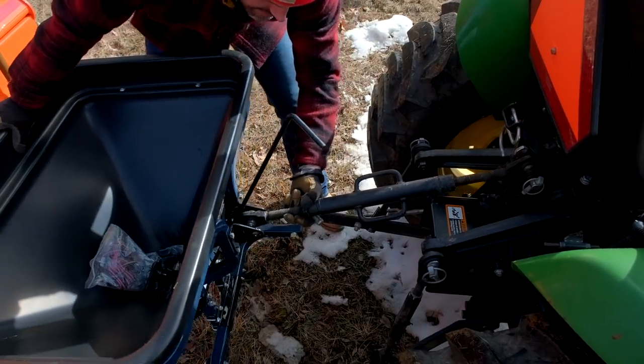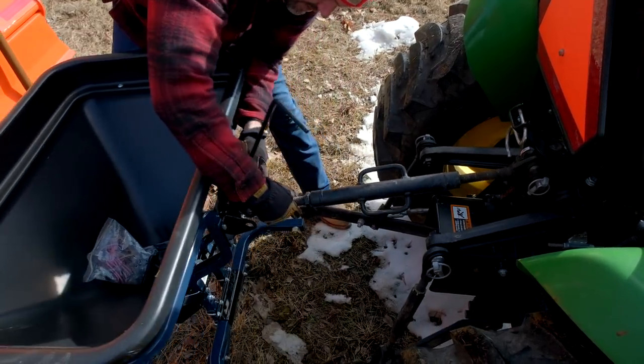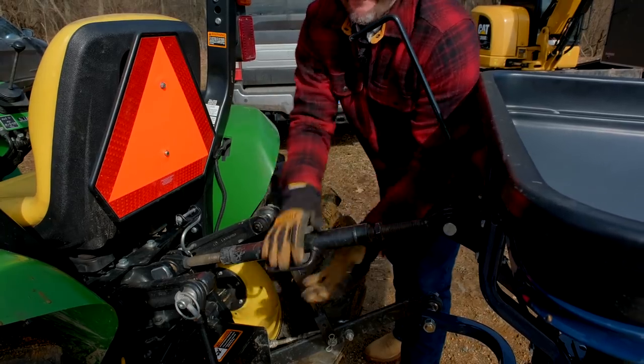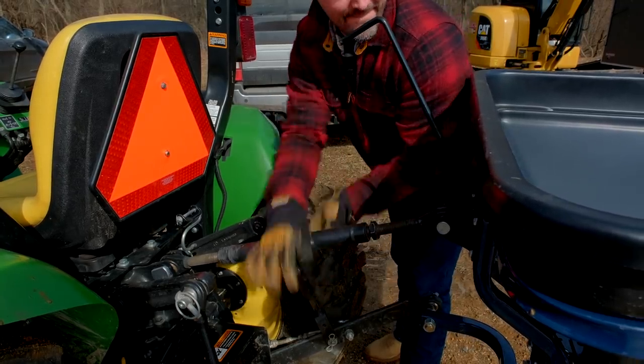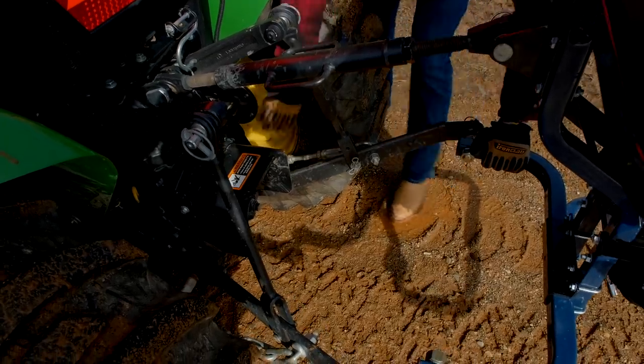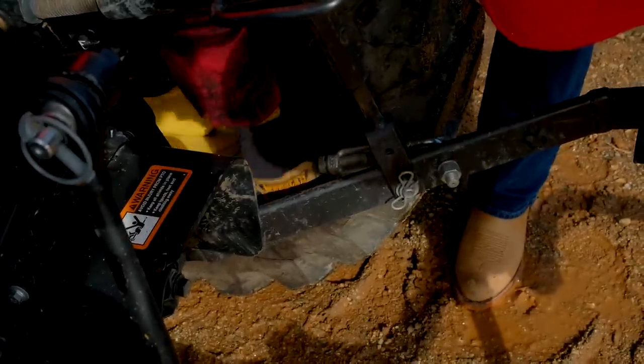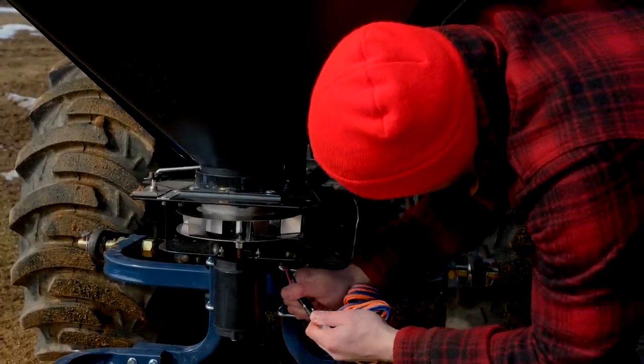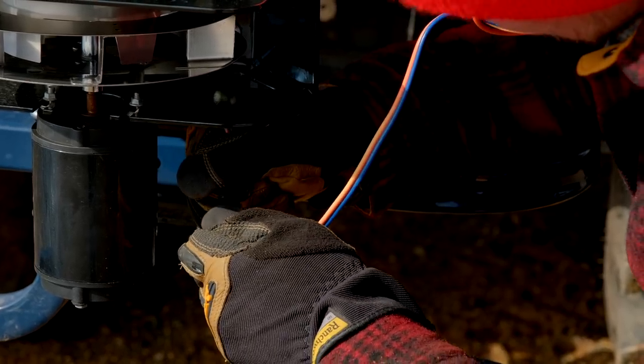It's gonna have a variable control, and so what that allows you to do is control the spread pattern, all right? So you can go all the way out, I think it's 40 plus feet wide if you want to, or if you want a really narrow path, you can do that too. So you have a lot of flexibility there that you can't get with most PTO driven spreaders. That's one of the big benefits. Oh, and if you hate dealing with PTO shafts, there's no PTO shaft here to worry about at all. It's electric and 3-point hitch, that's it.